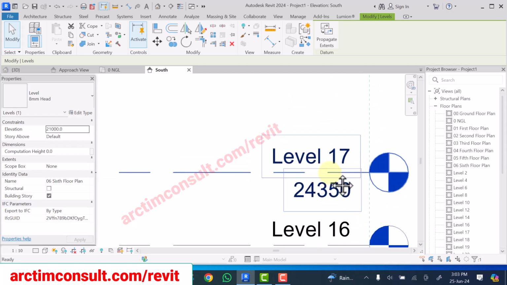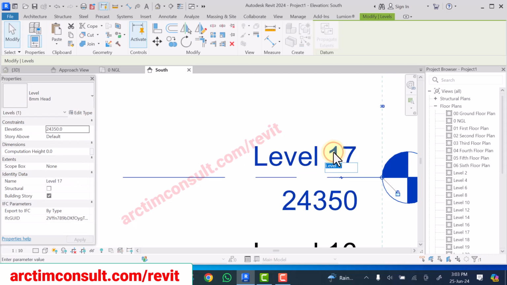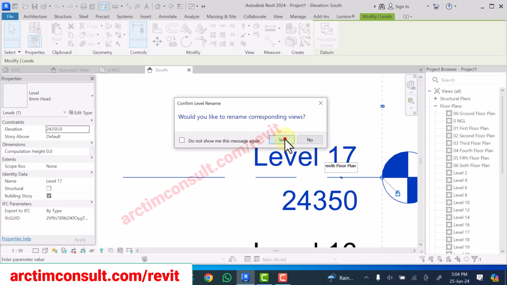This is going to be 07, seventh floor plan. Click empty space. Click yes.